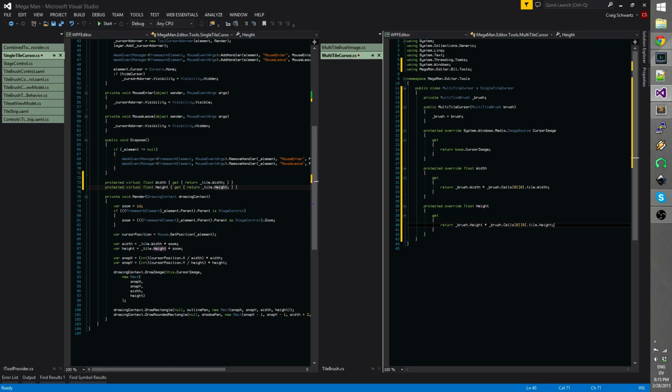Boom. Oh yeah, and now here, I just delete that. Let's be a little more specific about that. That should be everything, I think. No, it's not. I did not override cursor image yet.